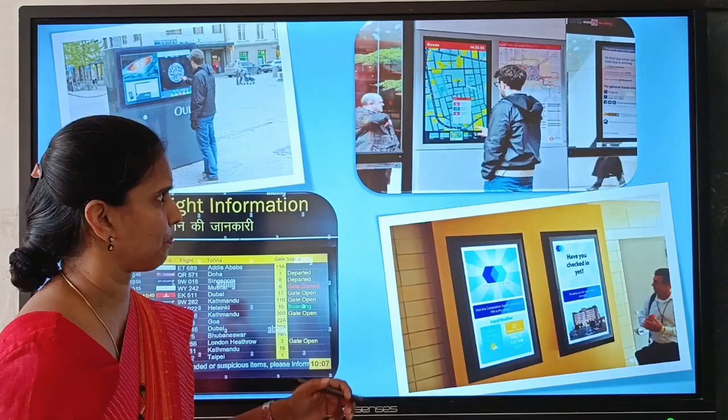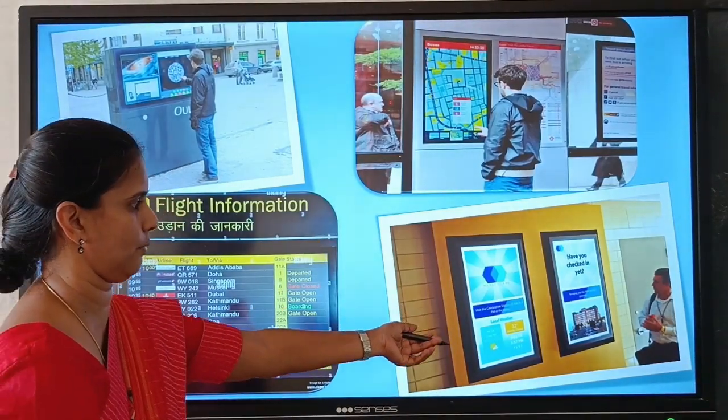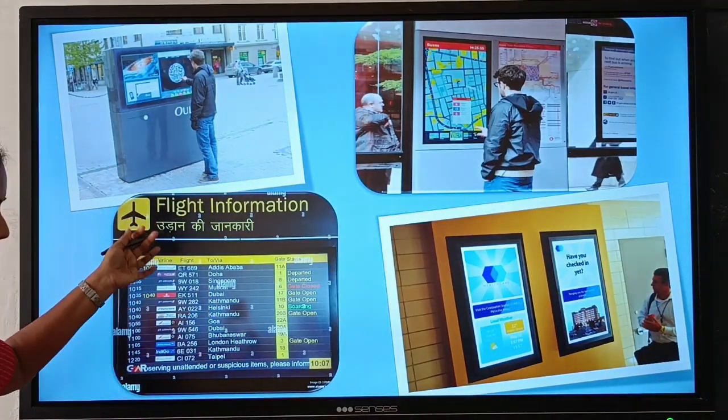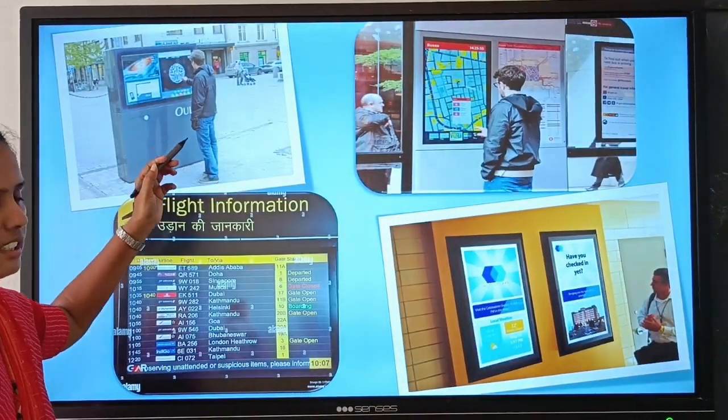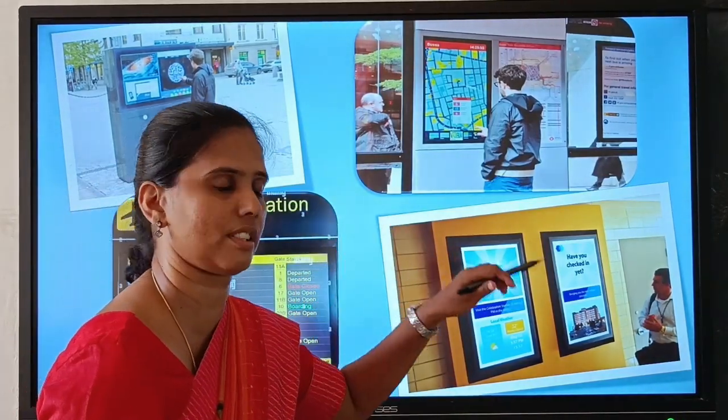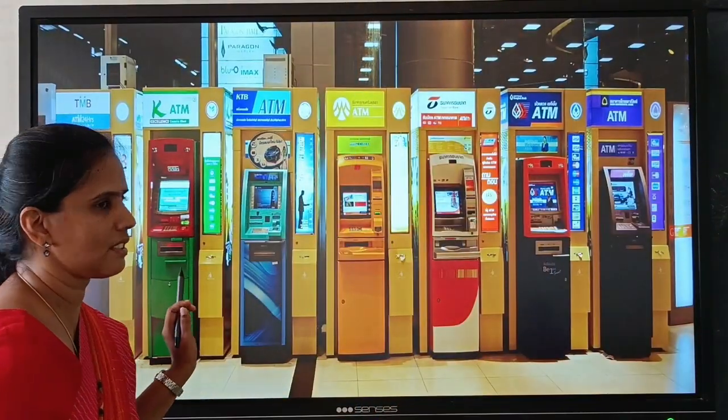You can book tickets and get flight information. These are all called touch panels, and this is customer self-service. Customer service is one good example.